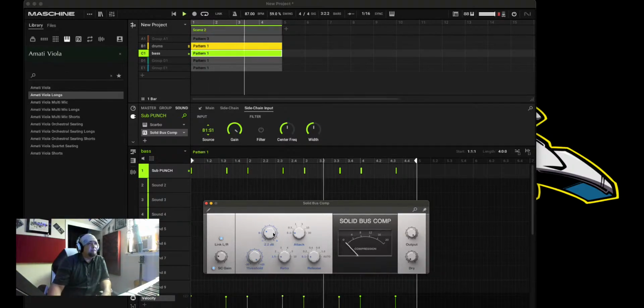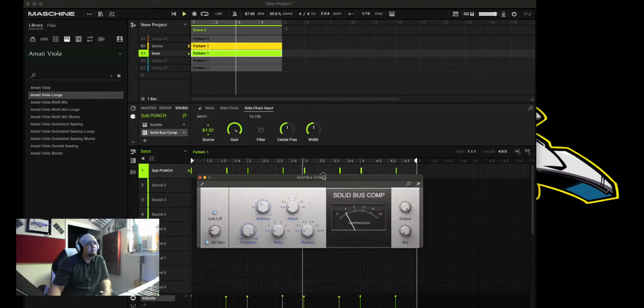So now you can give yourself a little bit of makeup gain to make up for the ducking. Give yourself a little bit of parallel compression with this dry/wet knob here. So boom, pull this back a little bit, you're bringing back some of the dry signal.